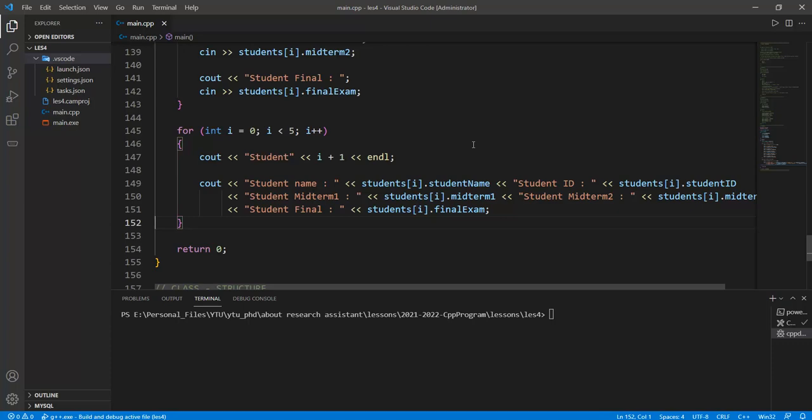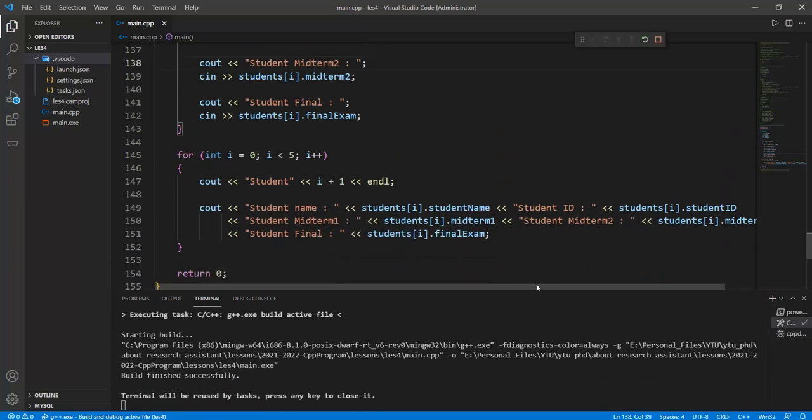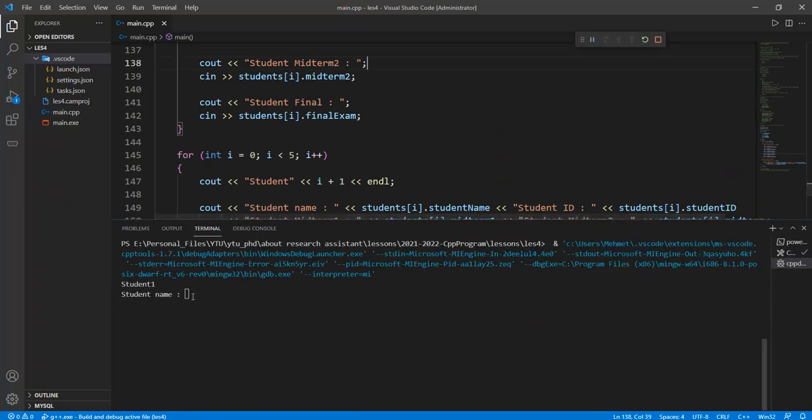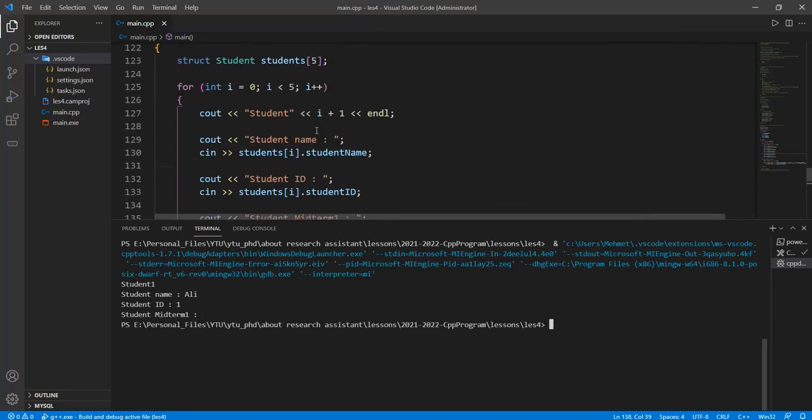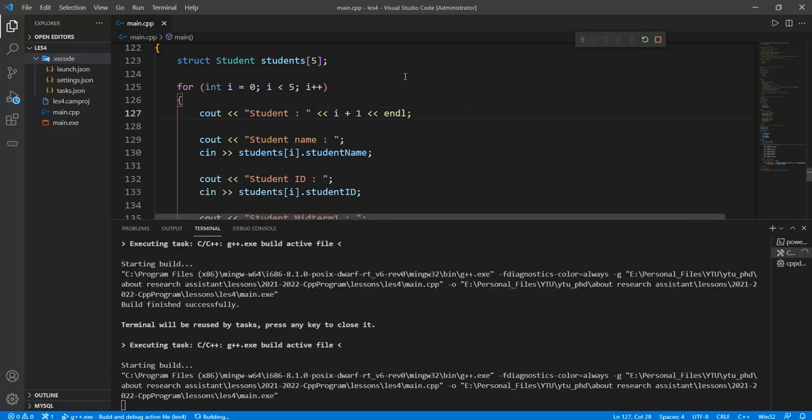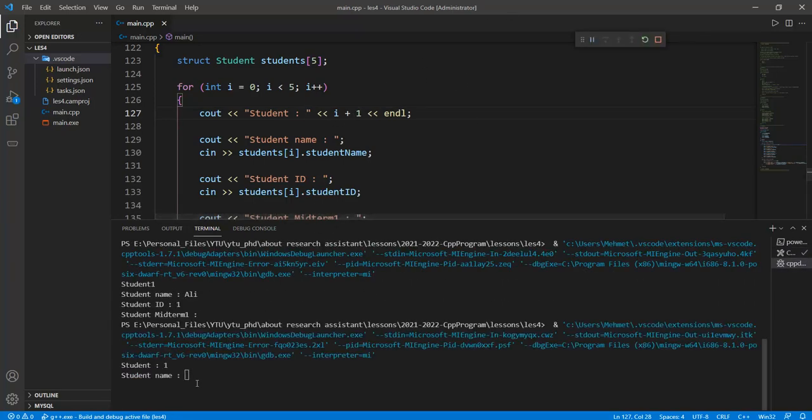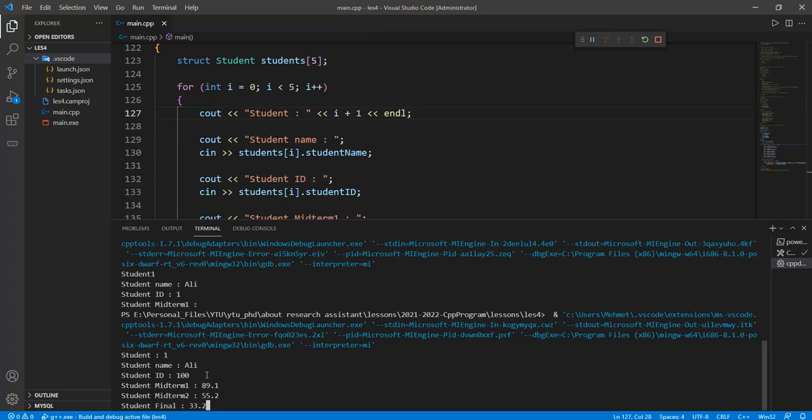And so if I run this code, student name, for example, Ali, student ID 1, and okay, this is the students, okay. Student 1 Ali, ID 100 and midterm 91, 32.